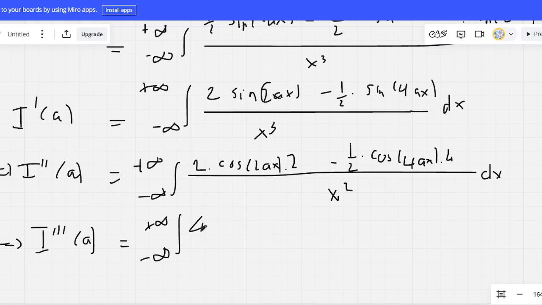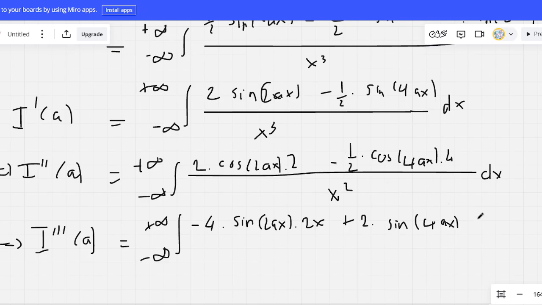2 times 2 is 4 here, which is just a constant, so it will be minus 4 times the sine of 2ax, multiplied by the derivative inside here, thanks to the chain rule, obviously, 2x, minus 4 times 1/2 is going to be 2, multiplied by the 4, multiplied by the derivative of the cosine, which is going to be minus sine. So we're going to solve that to become plus sine. The minus and minus cancel here. Basically, 4 times 1/2 is 2, the derivative of cosine is just minus sine.